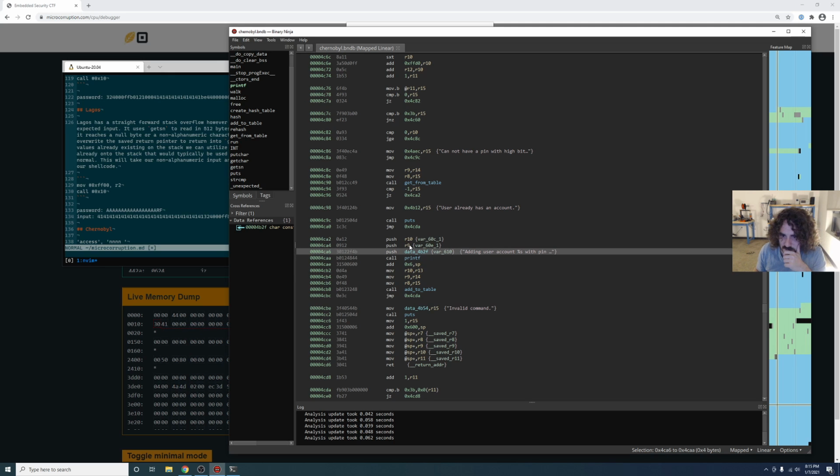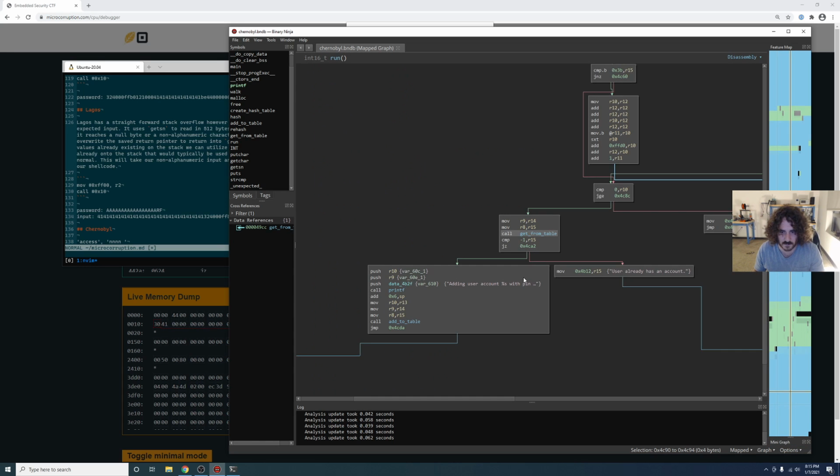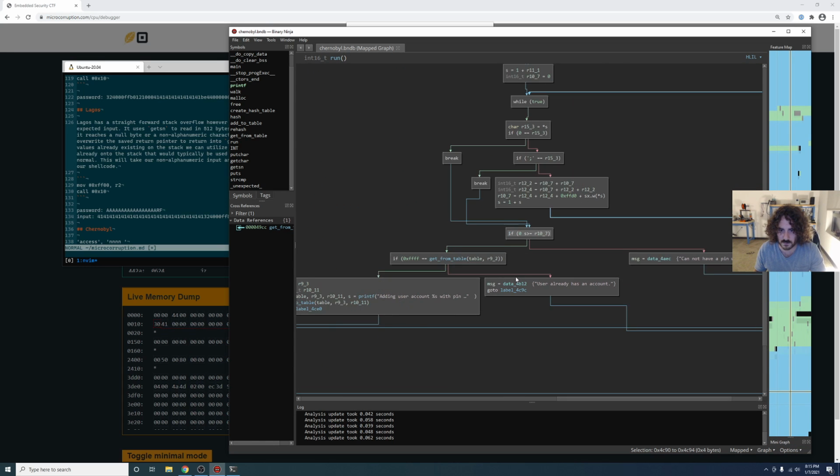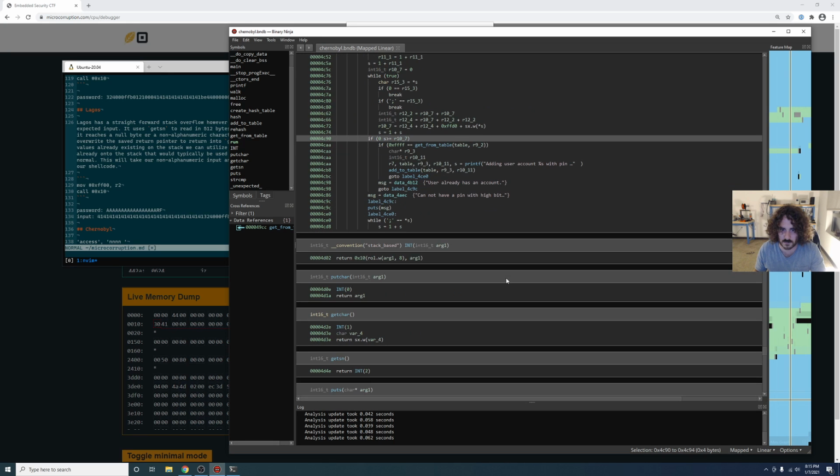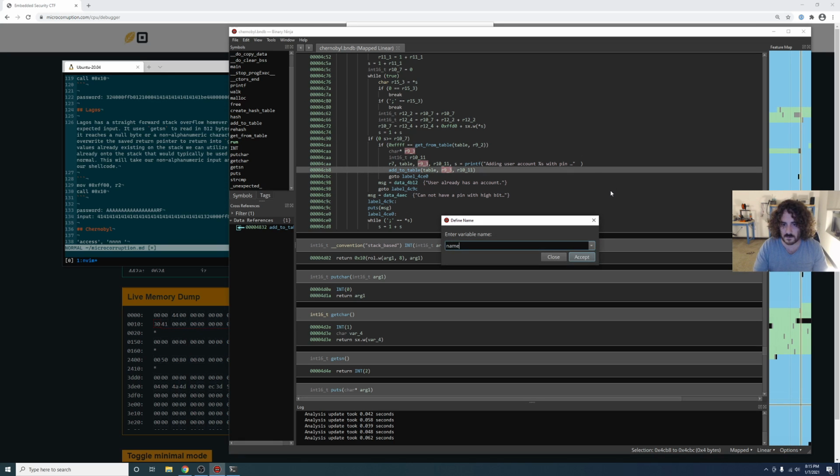So R9 is going to have the name, and R10 is going to have the pin. Name, pin.